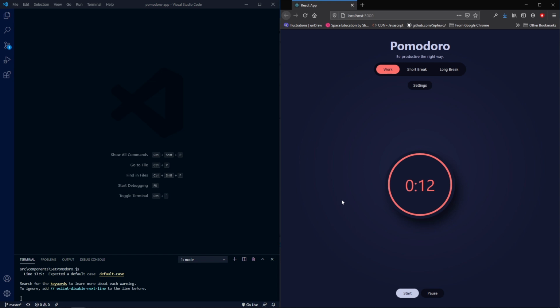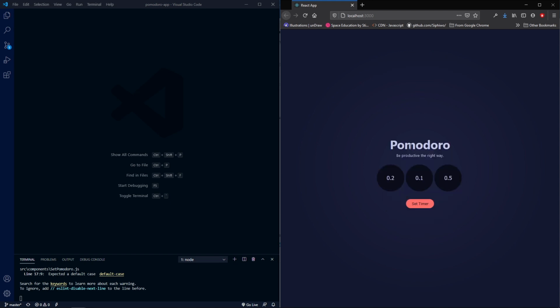So I only have 12 seconds for this introduction. Let's see if I can do that. Hey guys, so today we're taking a look at creating this Pomodoro application in ReactJS, and I don't think I'm going to make it in 12 seconds, but as you can see, what this application does is that I am able to set my timer of how long I want to work. So let's try this out in 2 minutes.